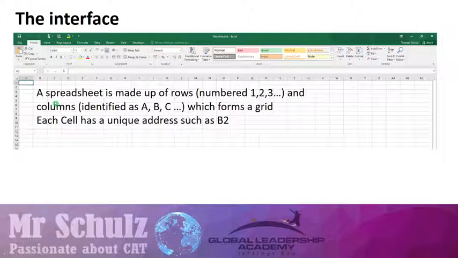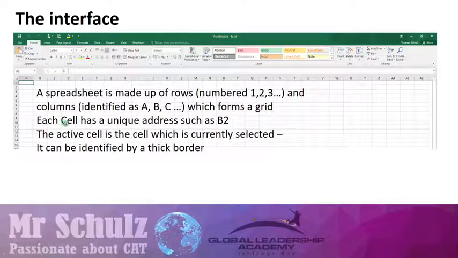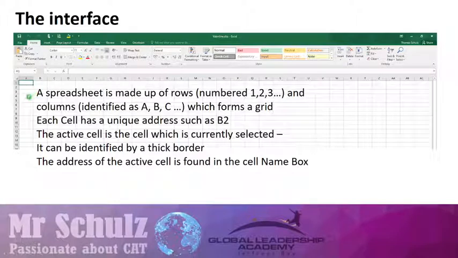The one that is highlighted, that we call the active cell, is the one that is currently selected and can be identified by a thick border. You can see A1 has a thick border around it, and the address of that active cell is found in the cell name box, which is the one here on the top left corner of our worksheet. So here it says A1.